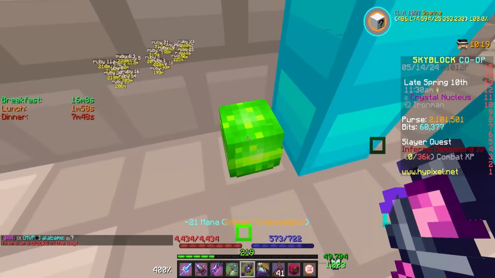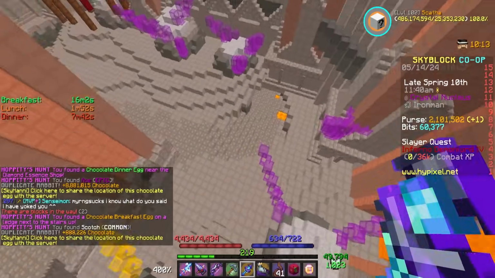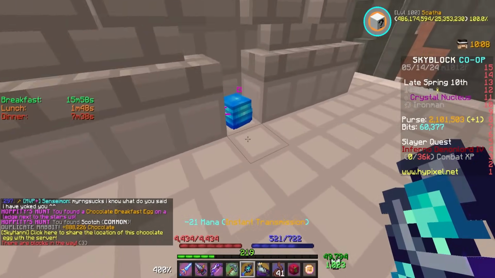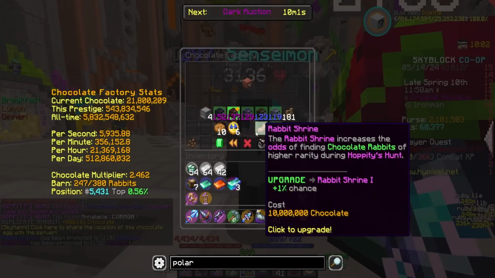Also, though, in the time, I think the 3 eggs have respawned. A duplicate epic. Okay, great stuff there. You'll love to see it. Duplicate common. And then is the third one way over here? It is. Hello. And another duplicate common. So 3 duplicates, which is just great fun. Thank you, Hoppity. Very, very cool.